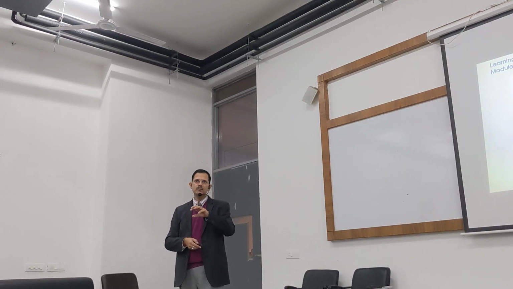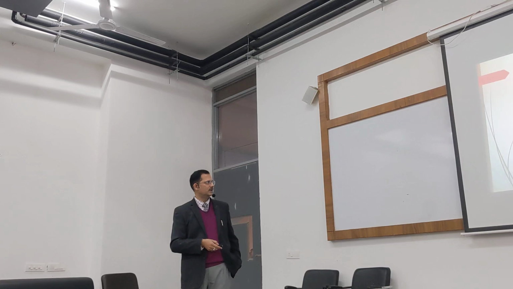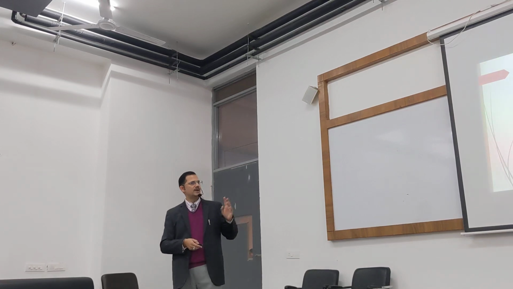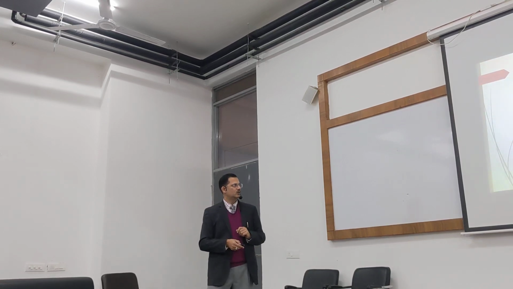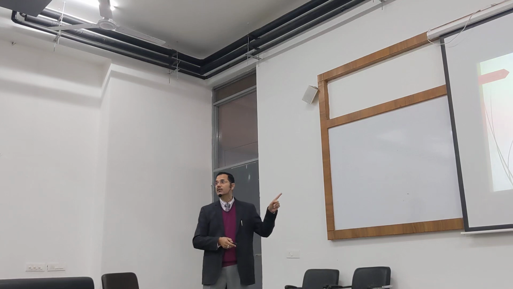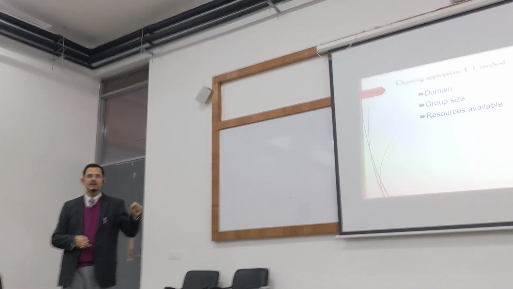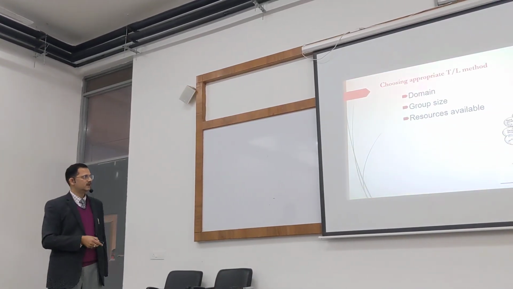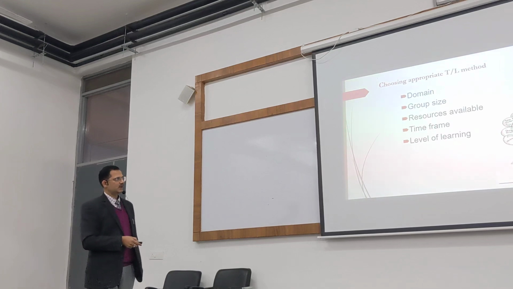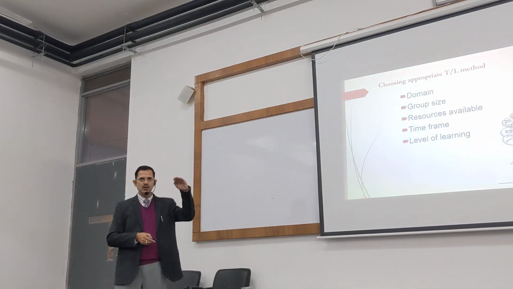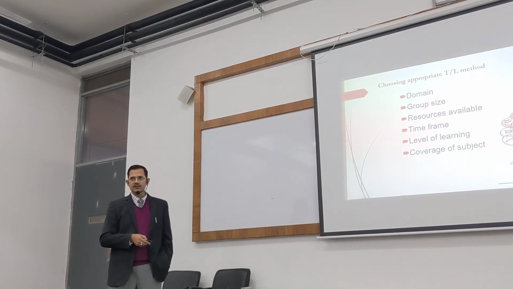So now things are more defined, you can see. And this applies strictly to many other sciences also. What to do, how to do, how many hours are there. So choosing the appropriate teaching learning method depends on the domain, group size. We have discussed that. Resources available in your institute, your university. That is important. Time frame, how much time you have, level of learning, you have to align with that. Coverage of the subject which you are doing. So many things are there. Based on that, you will select your TLM, teaching learning methods.